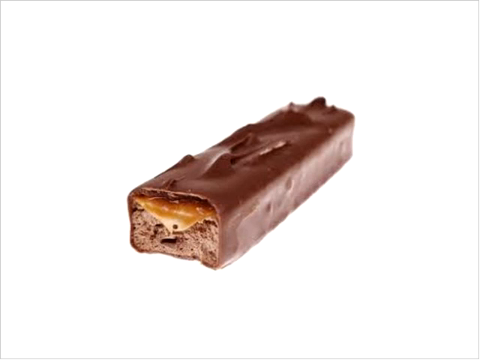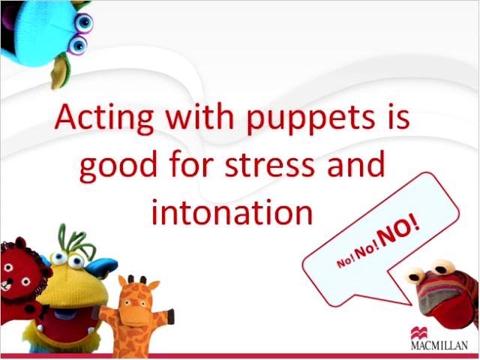Now, why is this kind of practice so good for language learning? This is the reason. Acting with puppets is really good for stress and intonation. If you say to kids, "shout," it goes against everything they have been taught about being in the classroom. Of course, they could all shout perfectly okay outside the classroom, but we tend to tell them not to shout in the classroom. This gives them a wonderful excuse, really, to shout and practice stress and intonation.